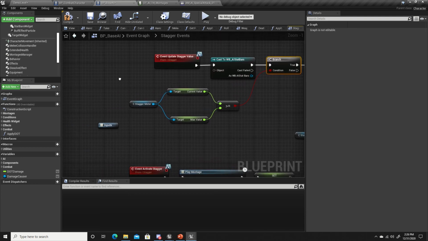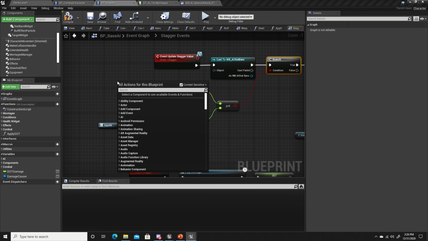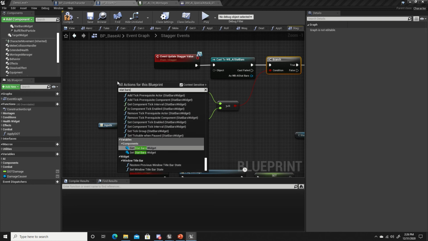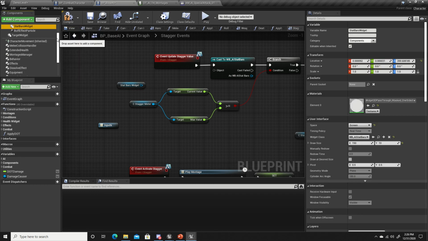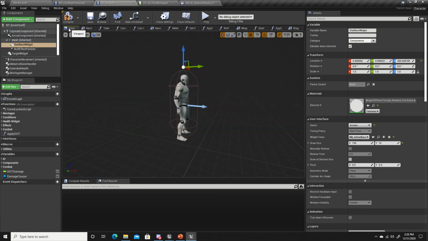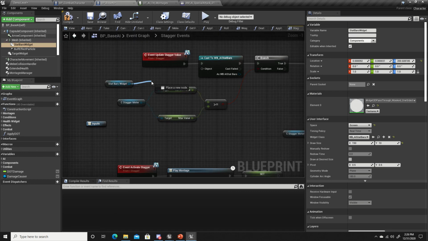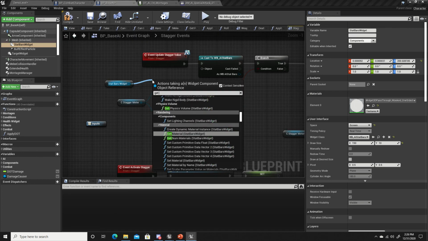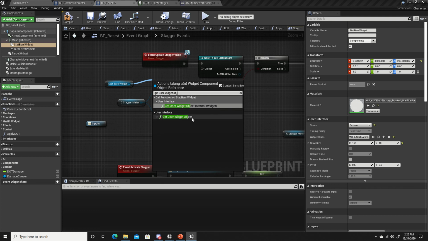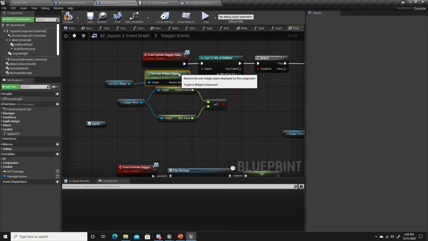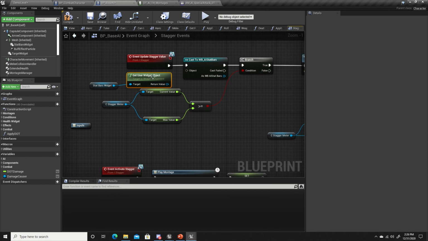And for our object, we can right click and get stat bars widget. What that does is it gets the stat bars widget up here, which is connected to our player's mesh, and that's what shows our stat bar. And from that, we will get user widget object. And we'll use this as our object for our cast node here.